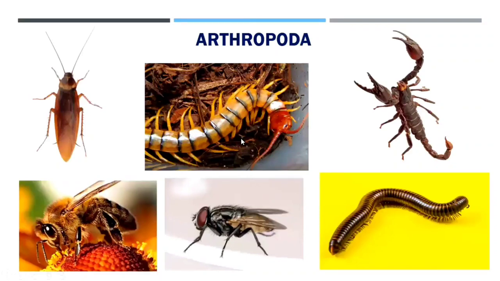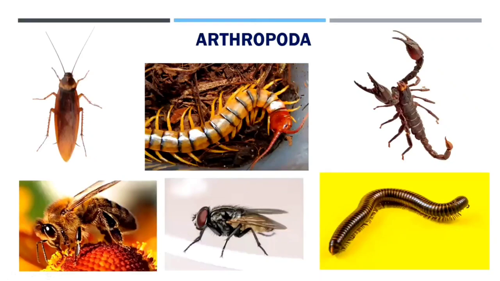Next is Arthropoda, the largest group of animals. These animals are also bilaterally symmetrical and segmented. There is an open circulatory system, so blood does not flow in well-defined blood vessels but in canal-like structures. They have jointed legs — that is why this phylum is called Arthropoda, meaning jointed legs. Familiar examples are cockroach, centipede, scorpion, houseflies, and different insects, as well as prawns. Jointed legs are the basic identification character of these organisms.